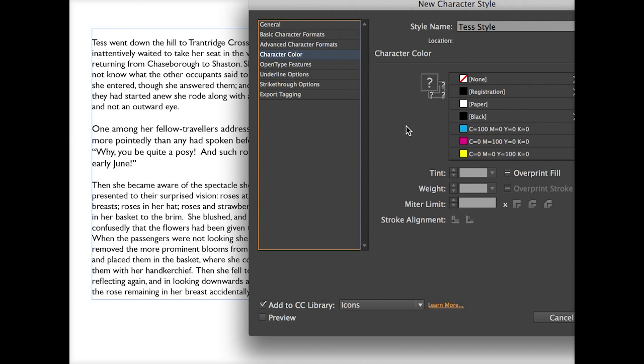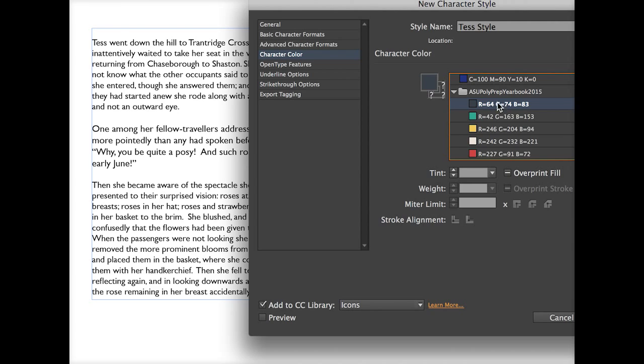I can do character color, so if I want to do a different color other than black, I can. So let me do that. I'm going to do this sort of a grayish blue, and I could do a tint. If it was going to have a stroke or something like that, I could do those features there.